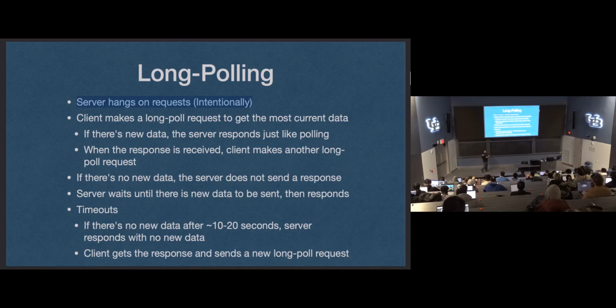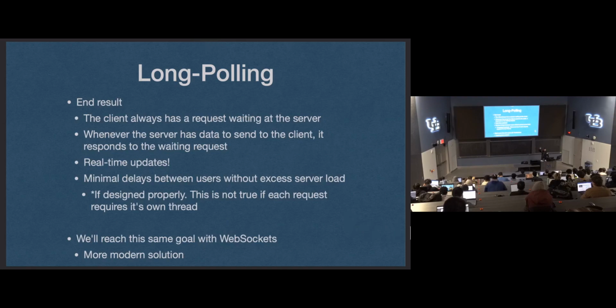So in effect, every client always has a long poll request sitting there open at the server, waiting for information. So whenever the server has information, it just responds to those long polling requests and then gets the next long polling request. So this is a lot more efficient. The interval is a lot longer than polling, and you don't have to flood the internet with all kinds of requests over and over like you do with polling. So it's much more efficient. And you also get very fast response time. You get your information when you want it. So this is common. We just saw, not even that surprisingly, that YouTube is using this.